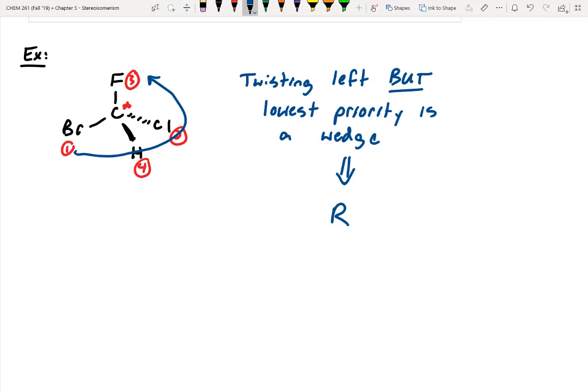In fact, it used to be thought for a long time that your left hand had some like evil qualities to it. So the S is actually from sin rotatory. The same prefix is in sinister. So they used to think like left-handed people had something wrong with them. In fact, when my mom was in Catholic school, she said that the nuns would hit you with a ruler until you wrote with your right hand. So it used to be thought in a lot of cultures and religions that left-handed things were bad or sinister. So if you think sinister, left, S, you can remember that a bit better too. But in this case, it would be an R.